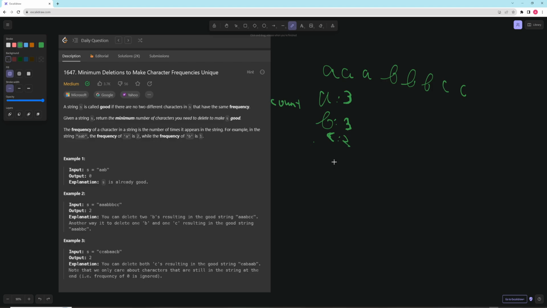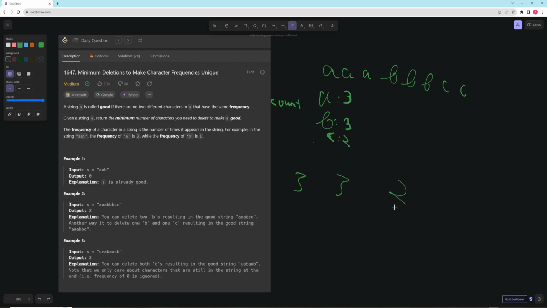Now, we don't actually care what these characters are. We only need to know about the values, because we just need to make sure that the counts are unique. We don't really care what letters they are. If this was A and B, or if this was Z and B, it would still be the same solution. So we really need the values of the counter. So we are going to make a counter, and then get the values: some letter that we have 3 of, some letter that we have 3 of, and some letter that we have 2 of.